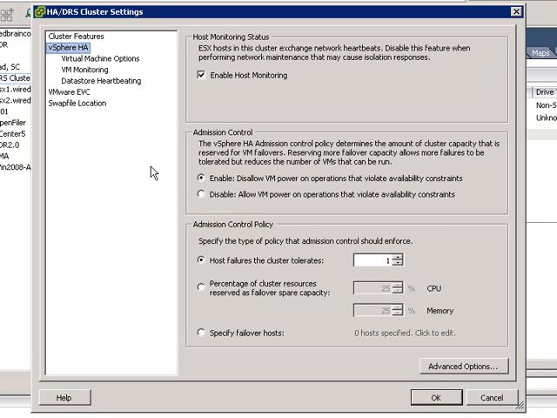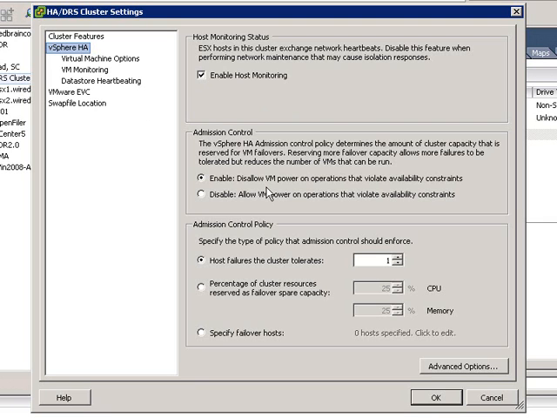The first thing that we have here is enable host monitoring. As we talked about during the lecture, enabling host monitoring allows the HA cluster to continuously monitor the ESXi hosts within the cluster for heartbeat. If it doesn't receive that particular heartbeat, then it's going to deem the ESXi host in isolation. So this is how you enable monitoring. And again, if you're making changes to your physical or virtual network, I recommend that you come into HA and immediately uncheck this box, make your changes. Whenever you're done, when the network is stable and it's ready, you check it back up.